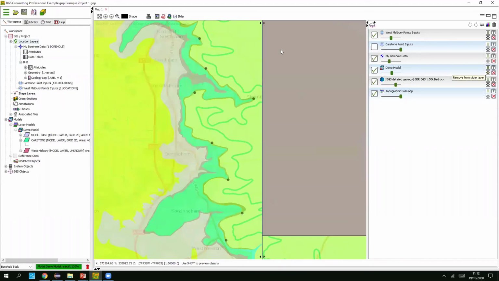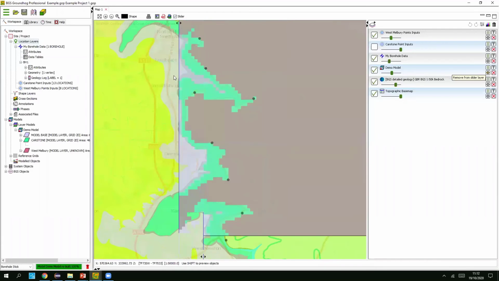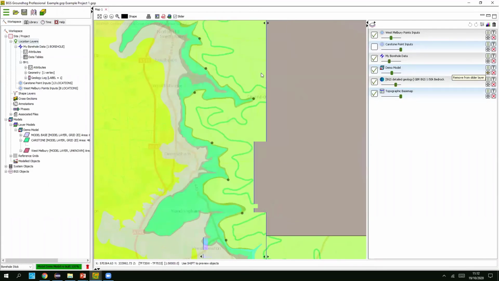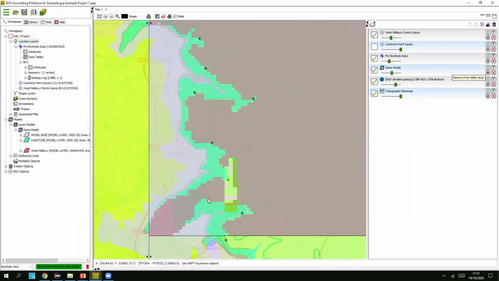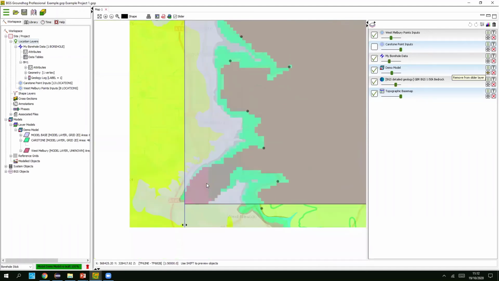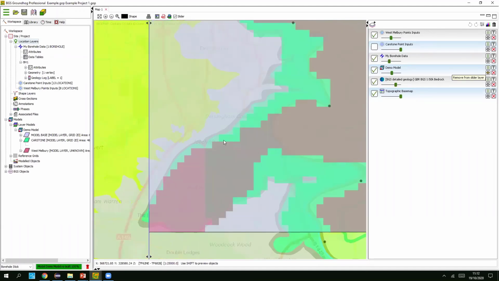So we have this tool where we can quickly compare two layers within the project. So you can see it's kind of used the outcrop information, but it's actually sort of bled out into this little sort of toe structure down here in the southwest of the model. And if we want to get rid of that, we can just use a control point.